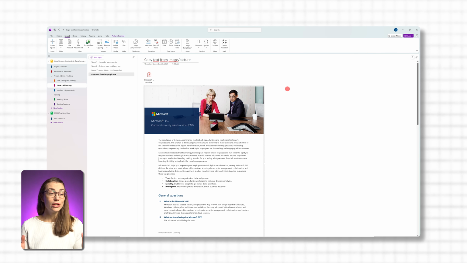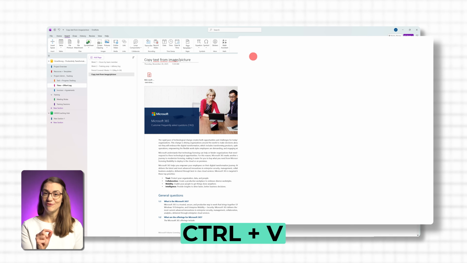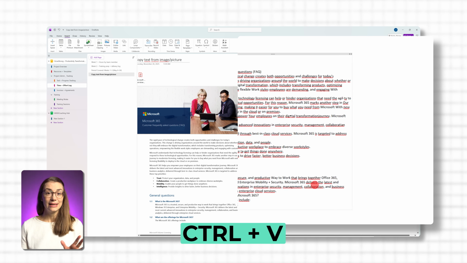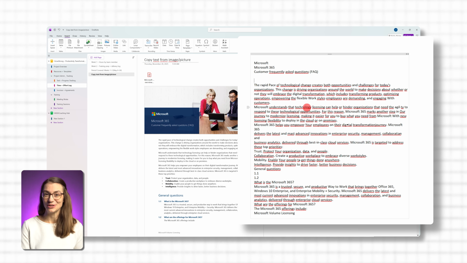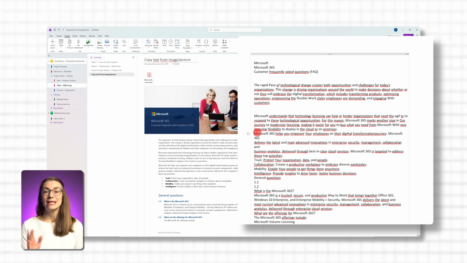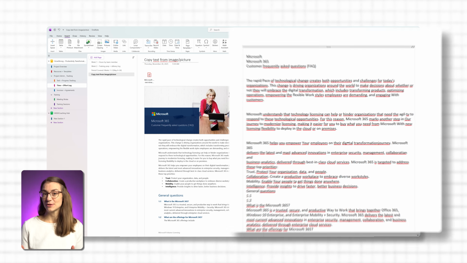And then all you need to do is place your cursor wherever you want the extracted text to appear, either right below the image, in a different section, or a completely different page, and hit Ctrl V to paste it. You've got clean, editable text without having to retype a single word. And what's great is that this works not only for printed text in screenshots, but surprisingly well for handwriting too, like notes from a whiteboard or from a notebook.